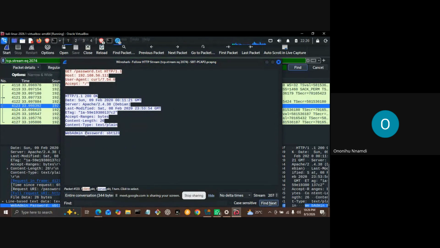So with this, you can see the web admin password. That's why if you have access to a server, if you break into a server, you can get everybody's password. You don't even need to use social engineering or anything, because once someone types in a password and clicks enter, the server will receive it, and anyone that has access to the server will see it by just capturing the traffic, including information about the person.